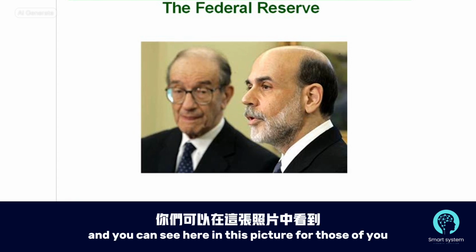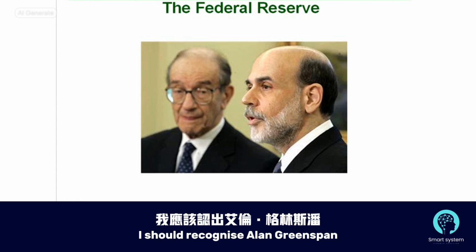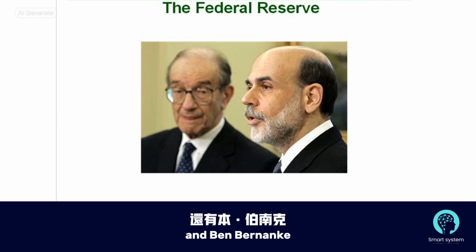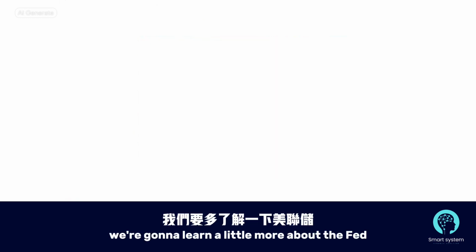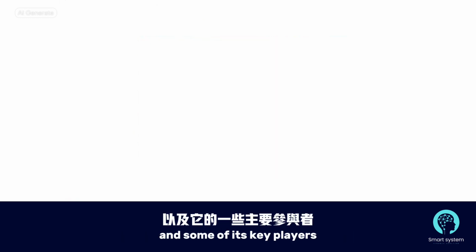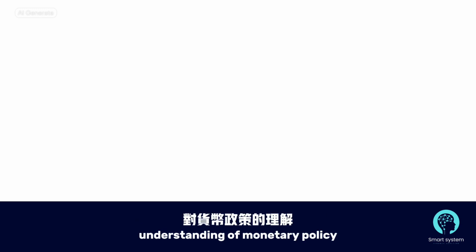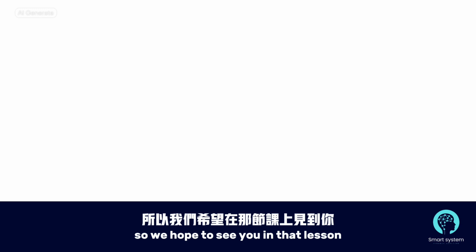And you can see here in this picture, for those of you who follow finance a little bit, you should recognize Alan Greenspan, the former chairman of the Federal Reserve, and Ben Bernanke, the current chairman of the Federal Reserve. We'll talk a little bit more about them. So in the next lesson, we're going to learn a little more about the Fed and some of its key players, so we can begin to have a better understanding of monetary policy and how we as traders can profit from this knowledge. So we hope to see you in that lesson.